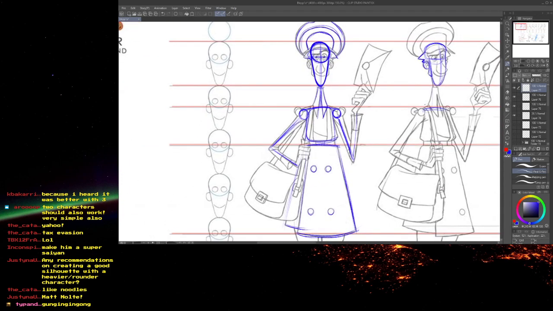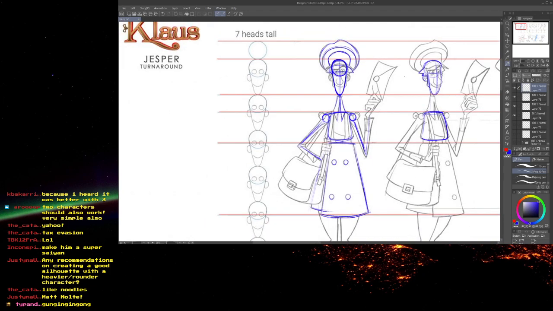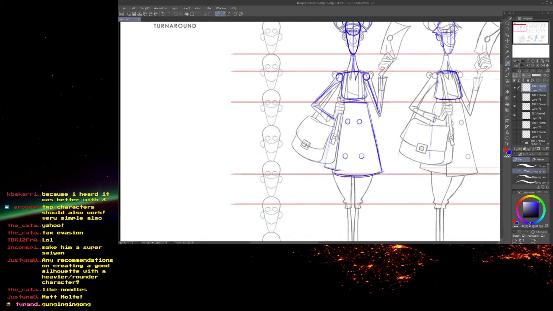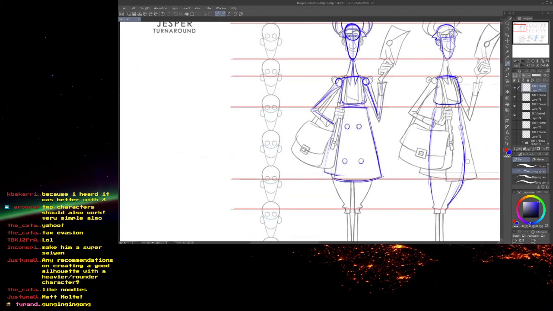But you can see they have a different model sheet for when he doesn't have his clothes on, like when he's around his house, when he doesn't have his hat, and that changes the shapes of his body, like when he's out of his cloak or whatever.